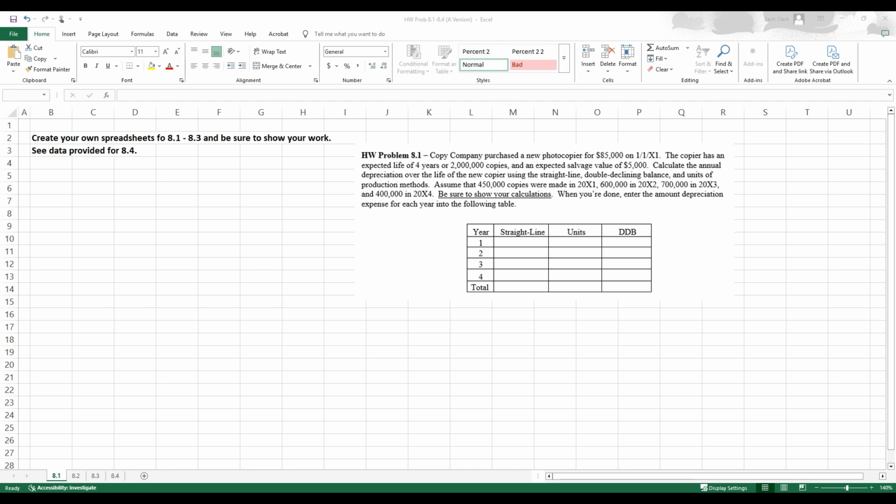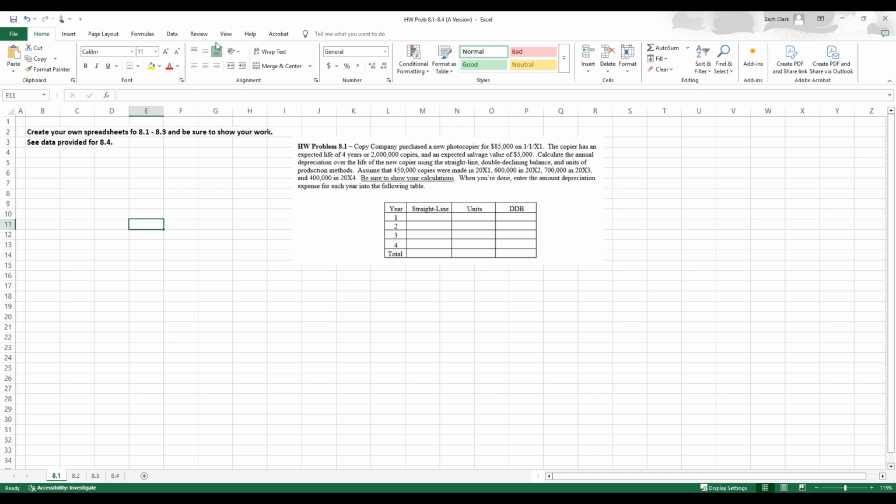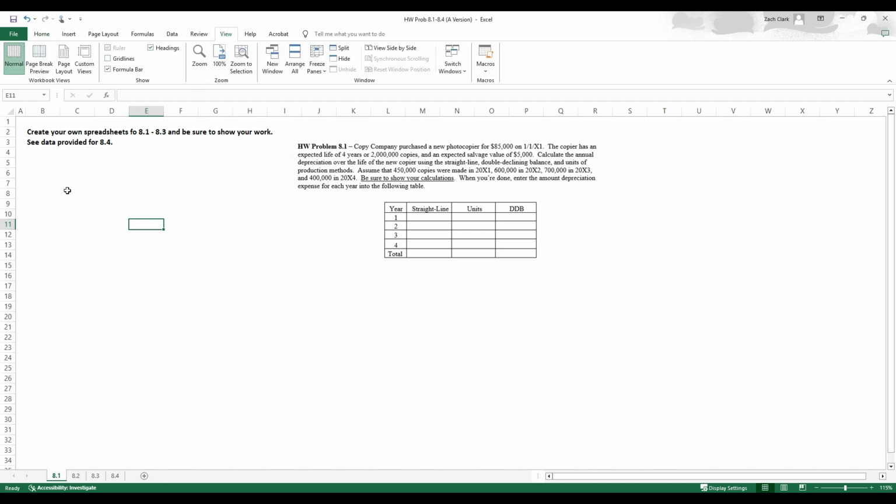I think that's the best place to start. And so I'll kind of walk you through the process of just setting this up, and then we'll work through the actual calculations as well. Okay, so first thing, I think I'm going to take off the grid lines. But I'm going to recreate this table. So I'm just going to type this into this here.